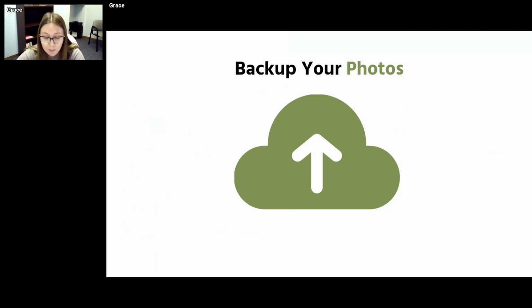One last tip I want to give you is to always remember to back up your photos. Backing up your photos is a crucial step in safeguarding your digital memories, preventing data loss, and ensuring that photographic efforts are all protected and accessible for years to come. So this is your cloud storage like Google Drive, Google Photos, Dropbox, OneDrive, or an external storage of some sort like a USB drive or an external hard drive. Those are great options to back up your photos, and I can't stress it enough. Back up, back up, back up.